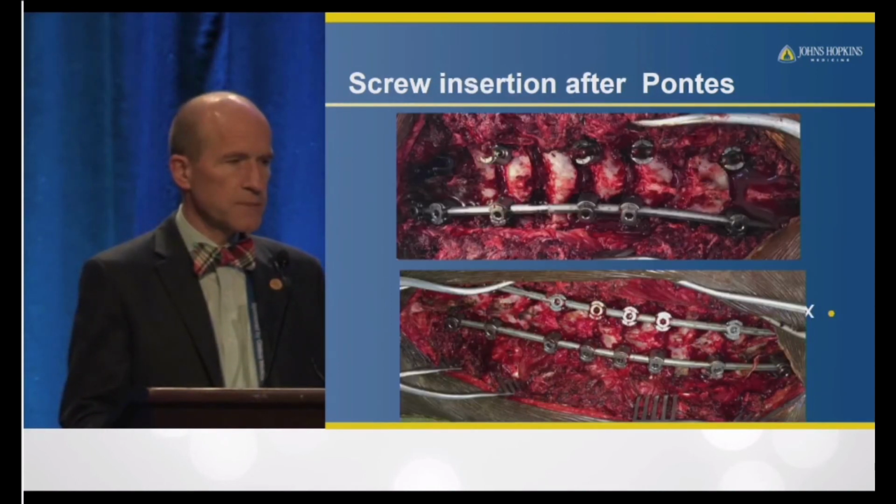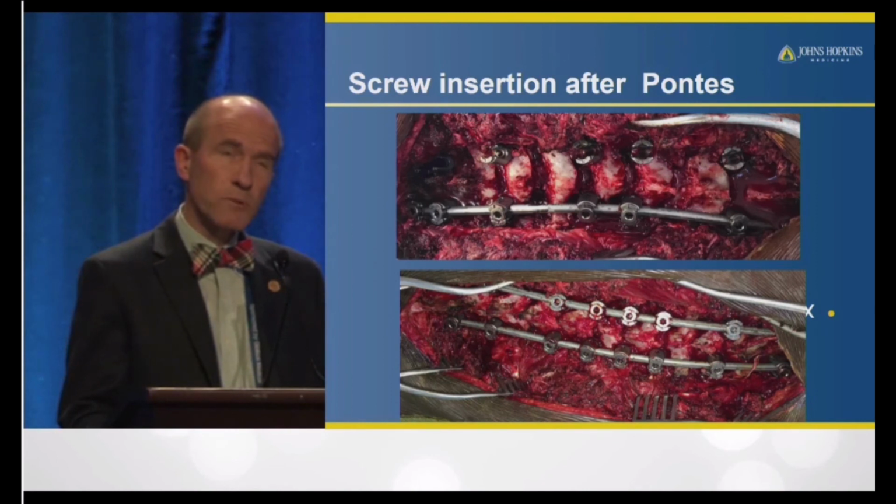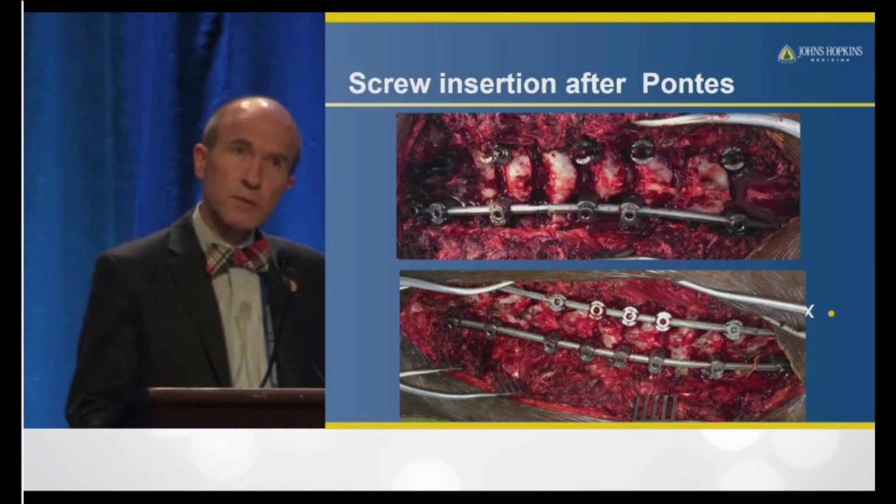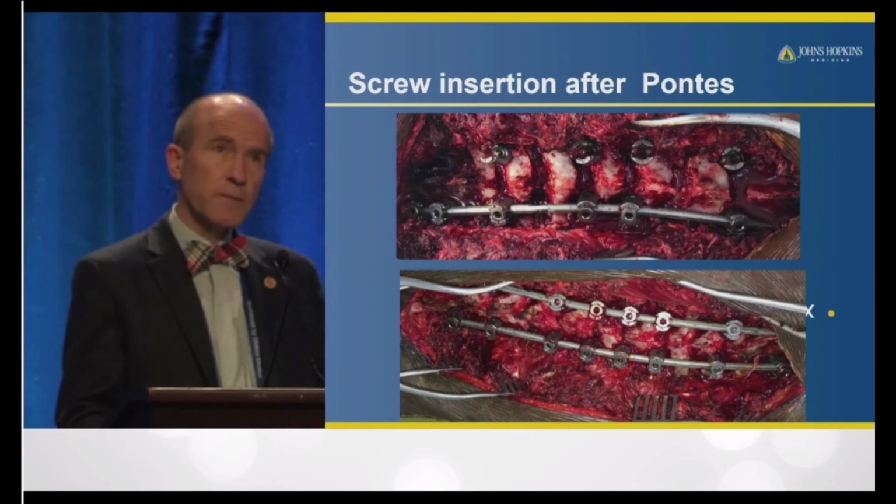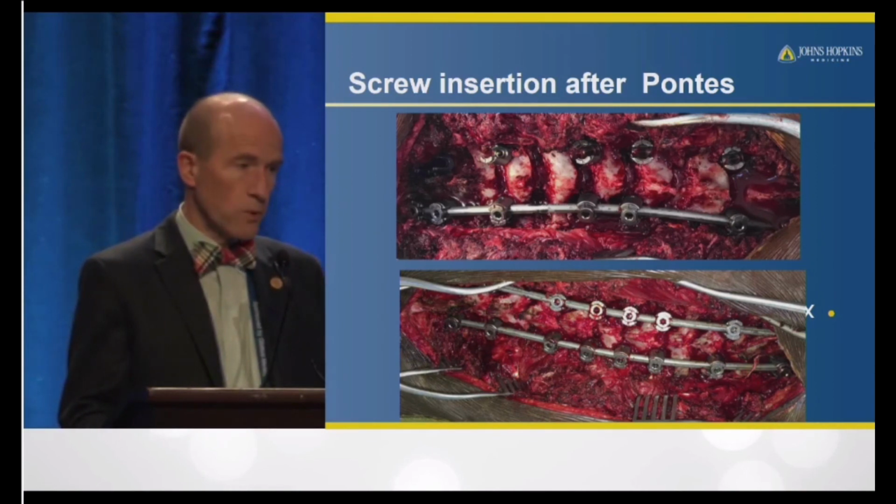Screw insertion then comes after the Ponte osteotomies, and you can see that with appropriate rod contouring and choice of anchors, you can create more kyphosis in a lordotic spine. Peter Newton has shown us how much lordosis there is in these spines, and once you straighten them out, you have to avoid creating more.